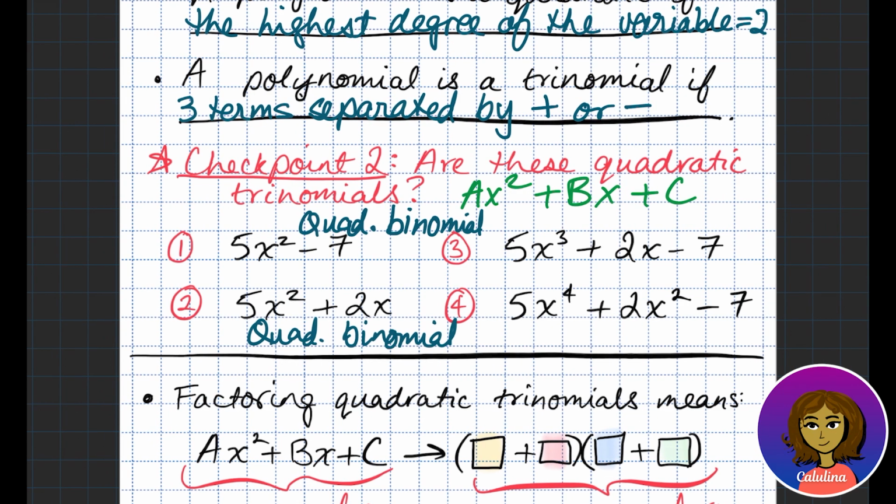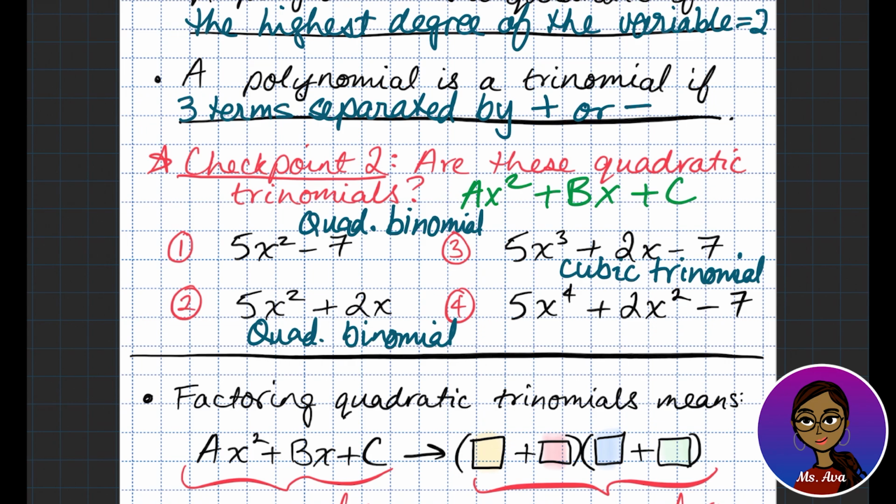All right, so then number 3, what do you think here? This one, yes, it is a quadratic trinomial. Well, actually, see, what's the highest degree in this problem? What do you think? Oh, okay, it's a 3. Yes, so that is why this is not a quadratic trinomial. Is it a trinomial? Yes. Good. Okay, but this is going to be a cubic trinomial. So this one is a cubic trinomial. And that's because of the 3.